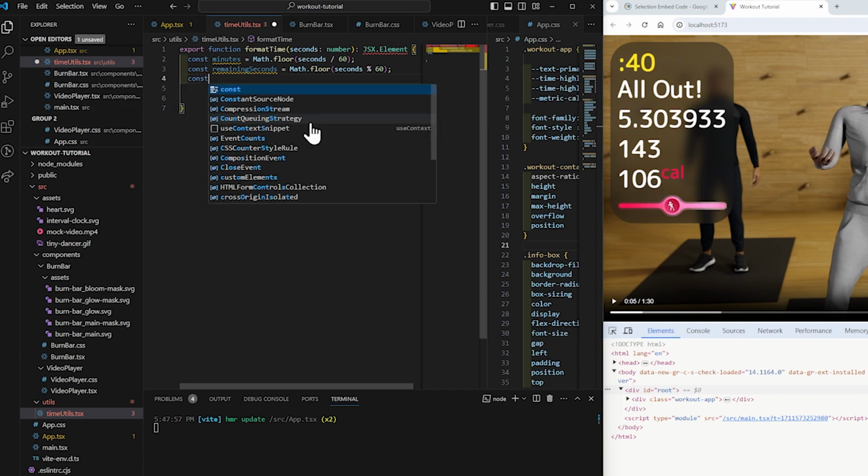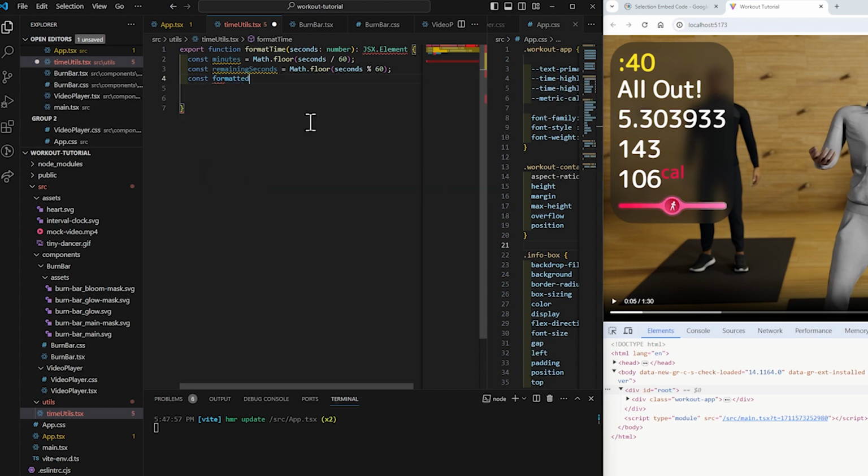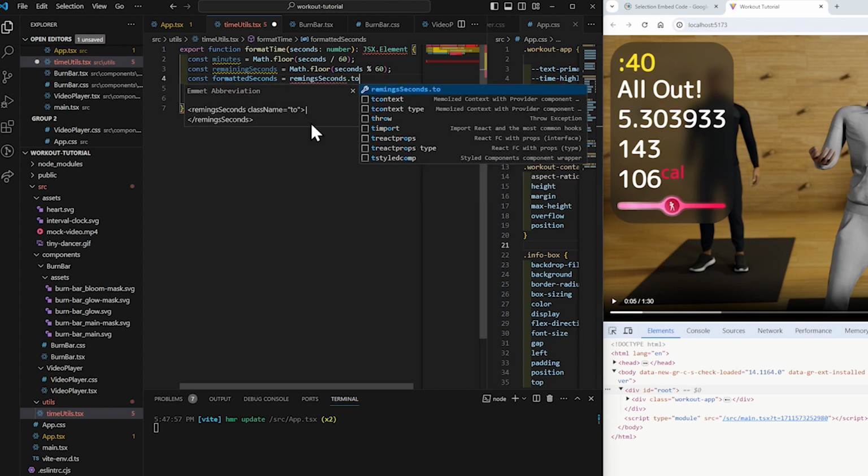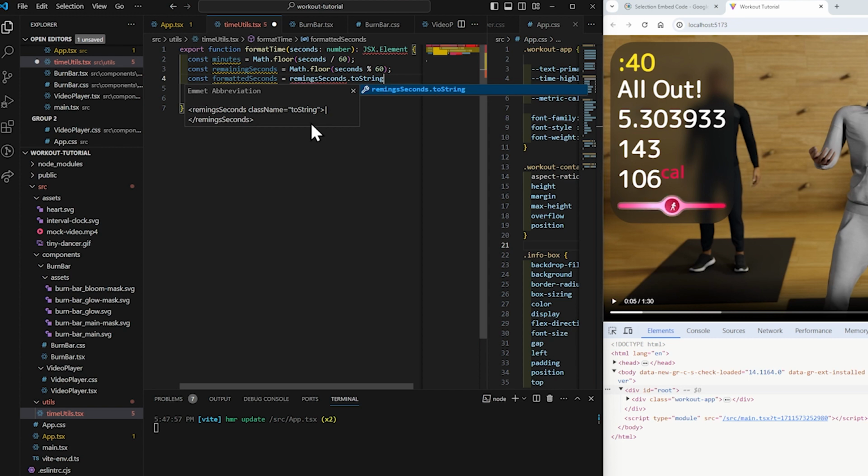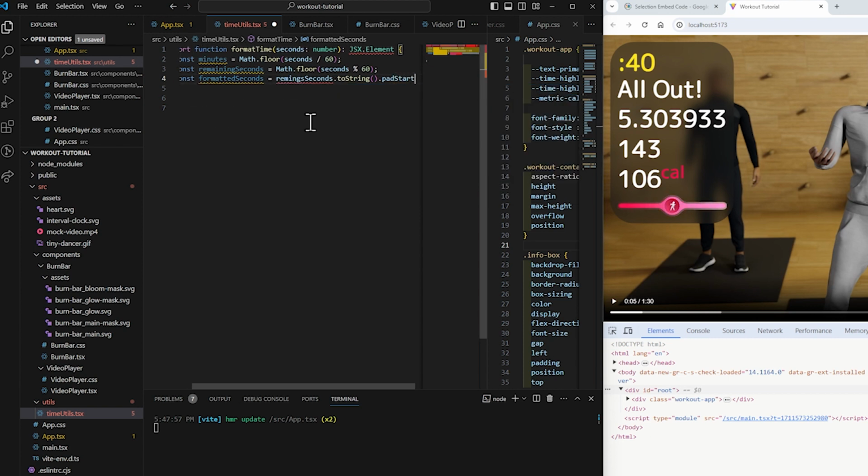And then constant, we're going to call this formatted seconds equals remaining seconds. I want to convert that to a string, and we want to pad that string by 2, so we always get 2 zeros to start.